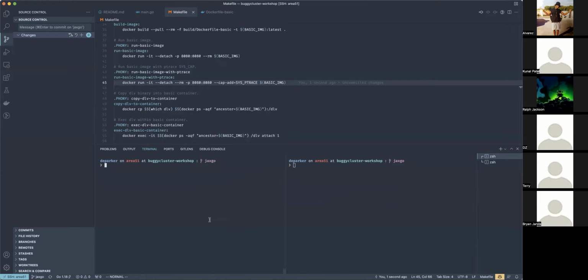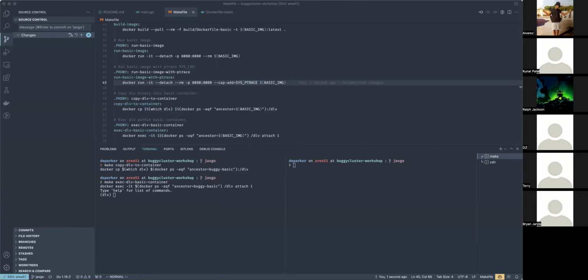So let's copy delve back to the container. And now let's exec into it again. And where we just had that error message, you can see that now we have a fully functioning prompt at the command line.